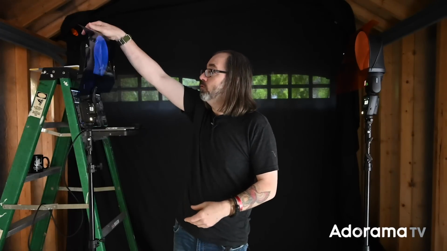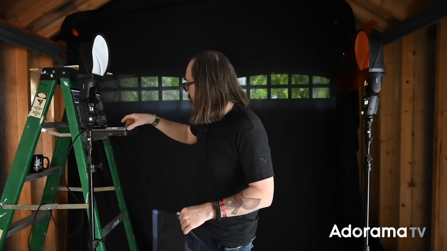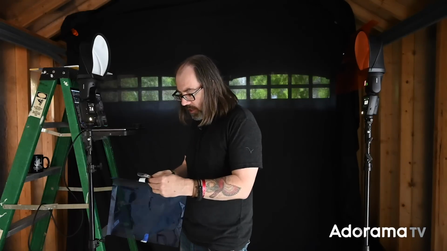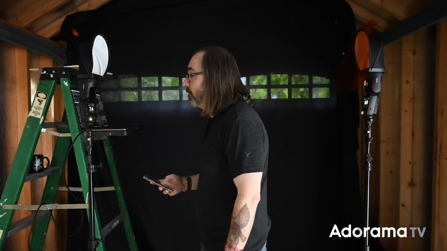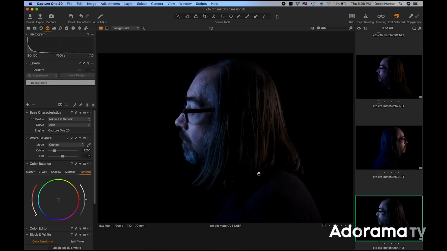I mean, clearly, if I just wanted my hair to be warm, I could just remove this, dial back down. And again, I'm just dialing down because the gel eats light. So you always need to keep that in mind. Right, and then there we go, right? Oh, double chop. So here, we basically have no gel on the flash. So if I go back to 55, we can see that my skin tone is good and my hair has that orange glow to it. Simple as that, right? That warm glow, you know.